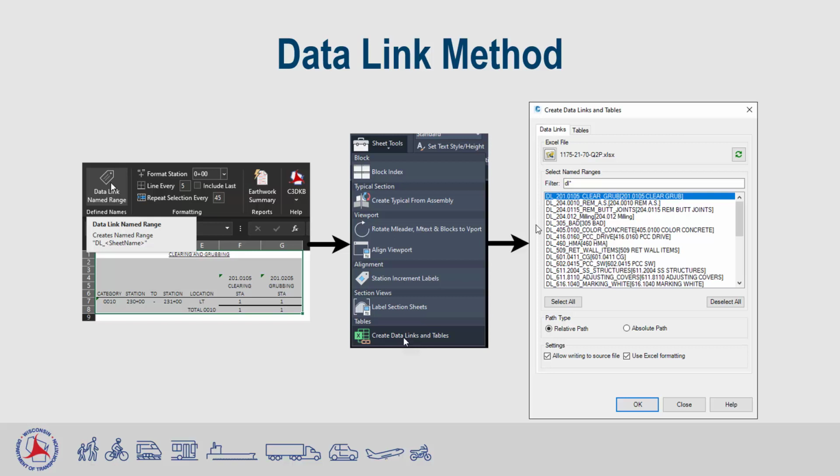First, we'll select the range of cells we want to create the table from. Using the WisDOT Excel add-in, we'll use a tool named DataLink Named Range to create the named range for that specific range of cells. In Civil 3D, we'll then use the custom tool Create Data Links and Tables to create data links for the tables, and then we'll go and actually create the tables in Civil 3D model space using the same tool.